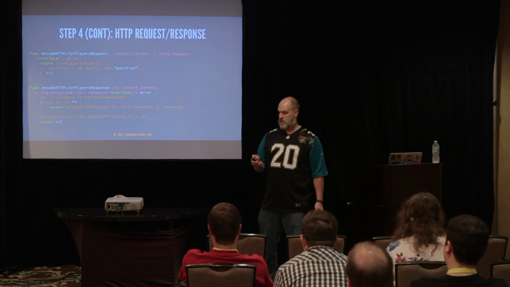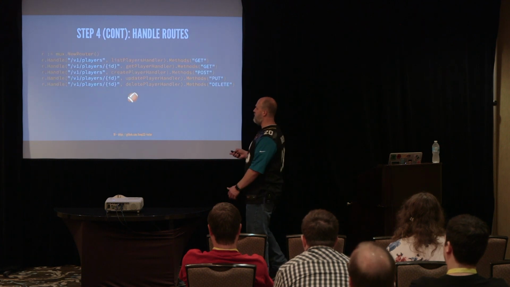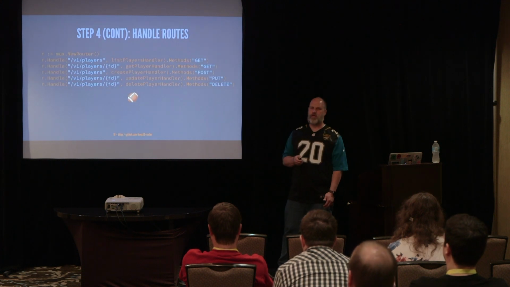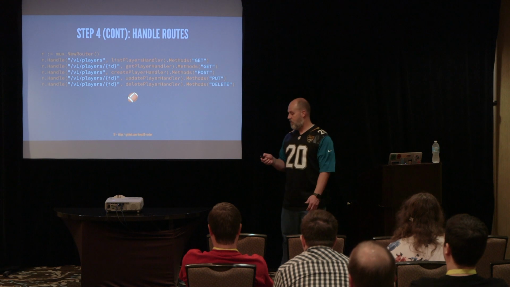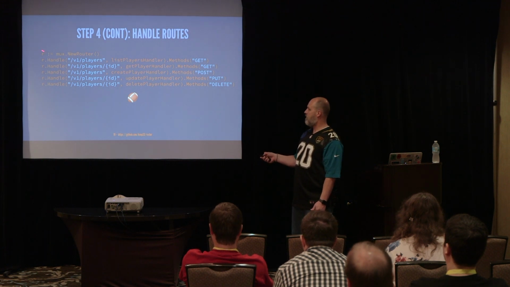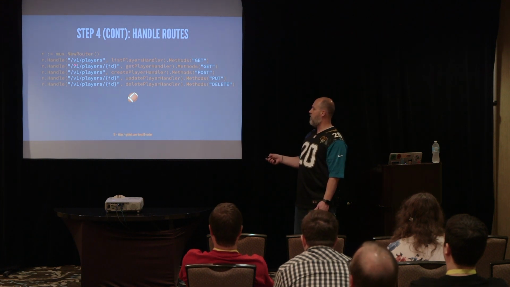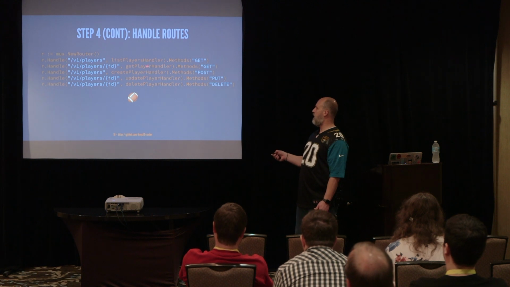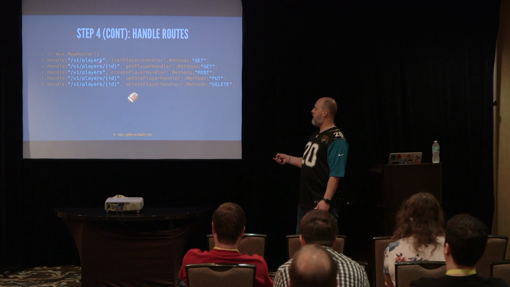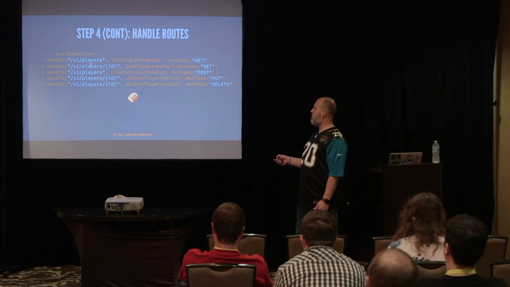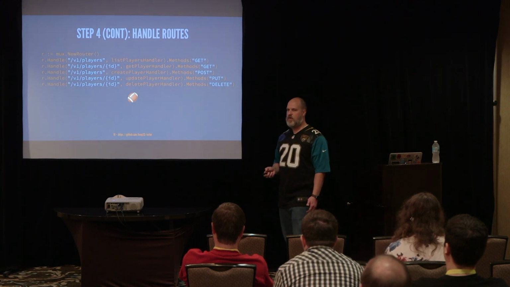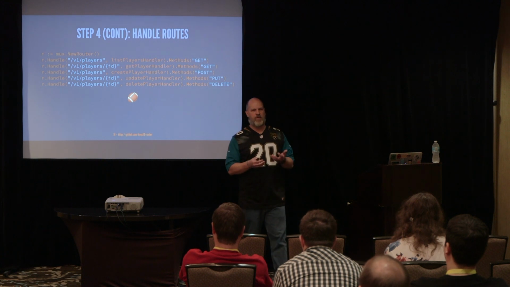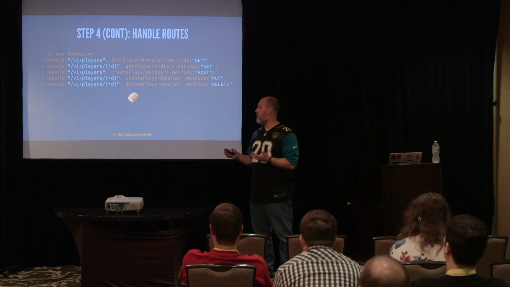Questions on that? Let's see that in action. Well, first we have to bind it to actual URLs. So we create a router and we say, okay, when we get v1 players, we're going to call that list players handler that we created when that's called with GET. So here we've created all of our routes, our HTTP routes, and we've in essence bound them to endpoints that we've created.